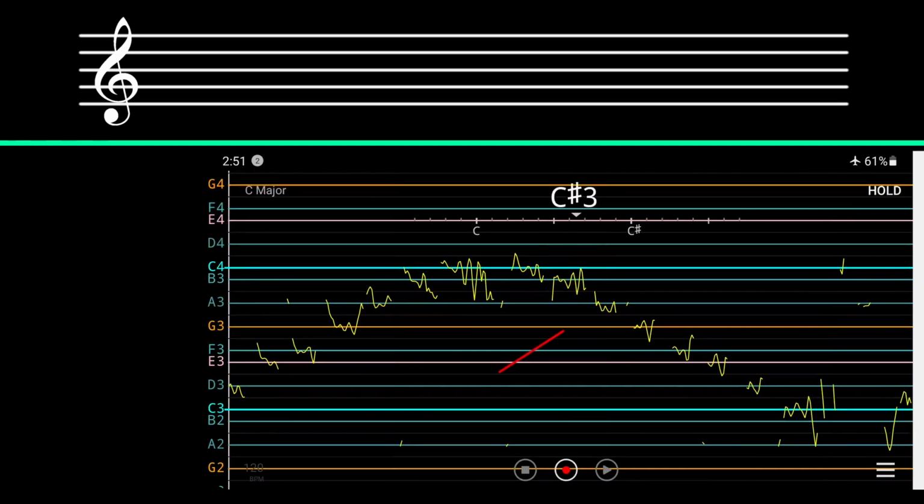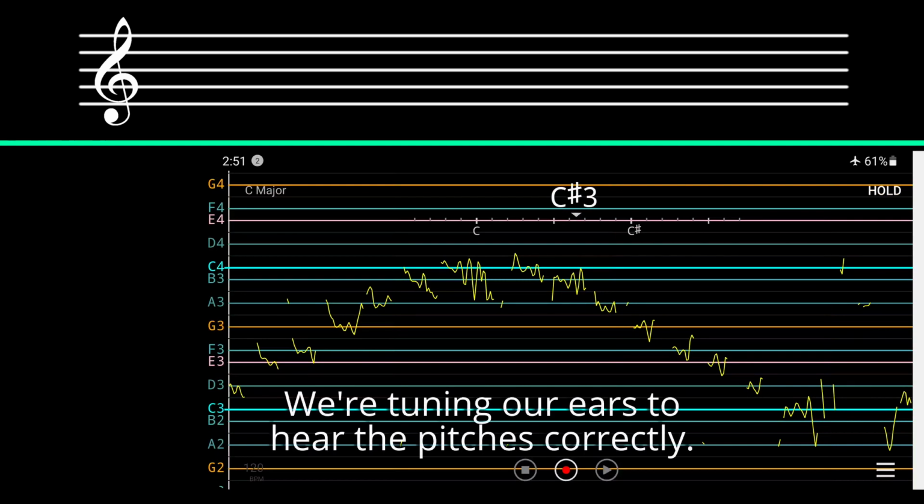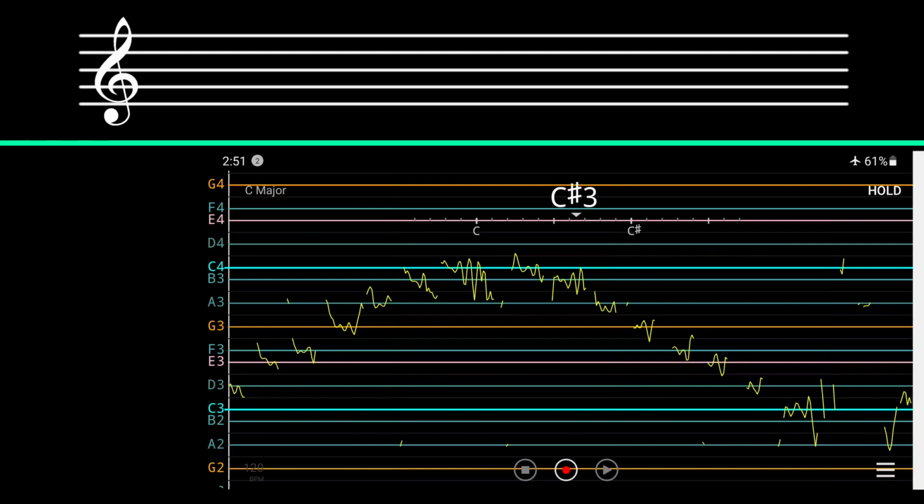Now you notice here that when I went for that A, it came out a little bit off. We're checking our distances that our voice is moving, and we're trying to hit the pitches as correctly as we can. You don't want your muscle memory to be inaccurate. We might also say we're tuning our ears to hear the music correctly. It may seem boring, but doing a lot of things well involve repetition so we perform correctly.